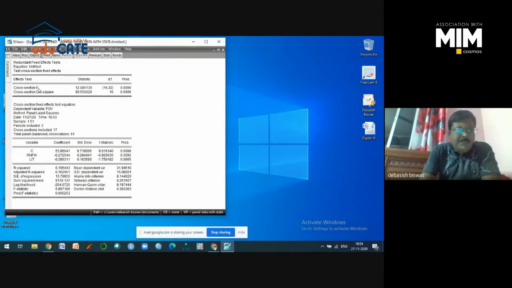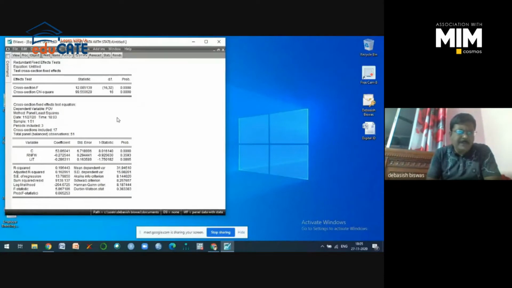the F statistics, which is known as the restricted F test that we also did in the case of panel data. And for these F statistics, the probability value is significant. You can also check the cross section chi-square, but the main preference should be given to the F statistics. And if the probability value of the F statistics is significant, then our conclusion is that our fixed effect model is comparatively better than the normal OLS or pooled regression model.